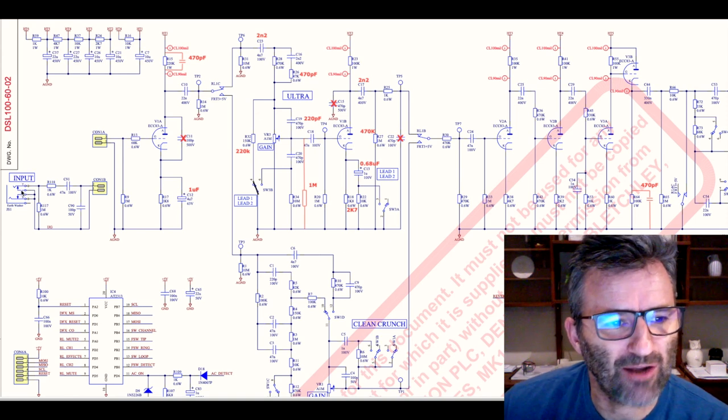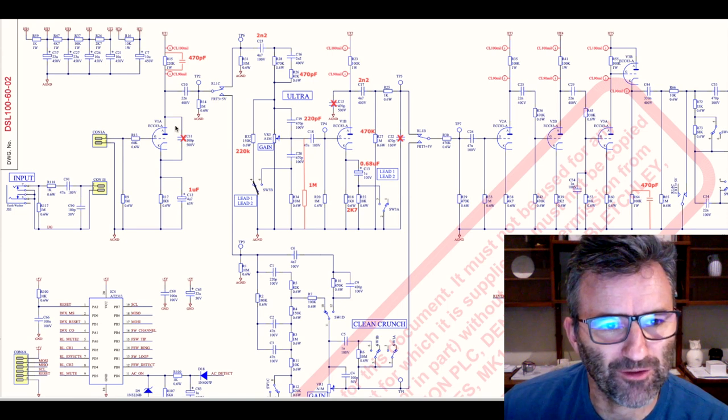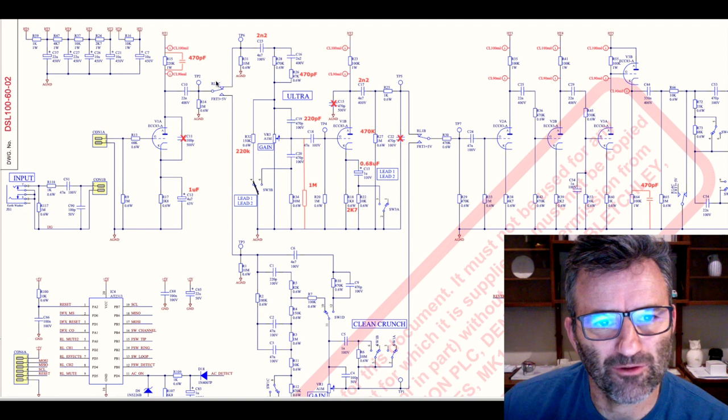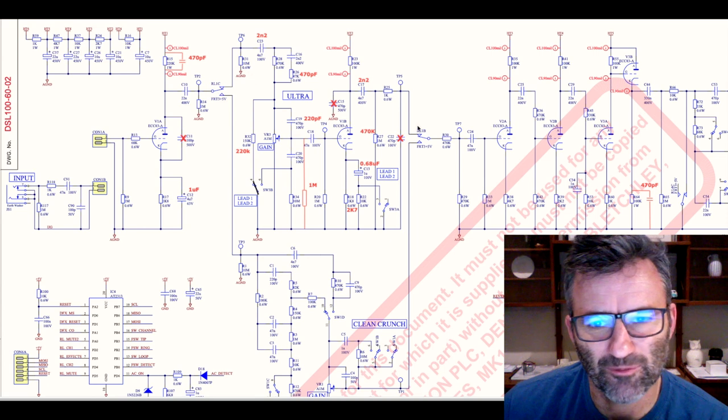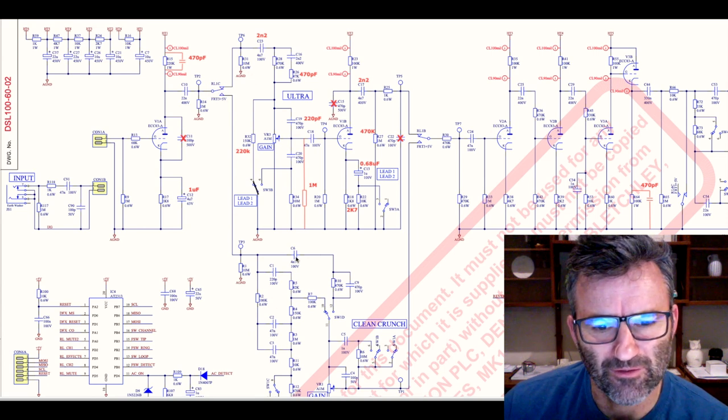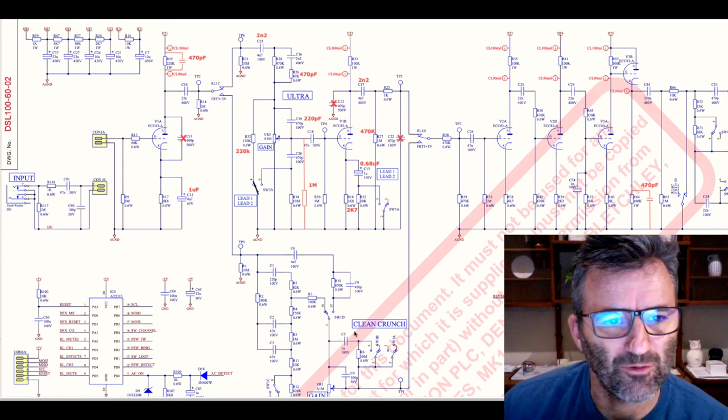Okay, your guitar input comes in here. This is the first gain stage of E1A. And you can see this is a relay here, right? So when you flick between the lead channel and the clean crunch, your guitar signal is flicking through either this pathway here for the lead or down here. And this is set up for the clean channel, right? And clean and crunch, right? As I said, I didn't touch all that.